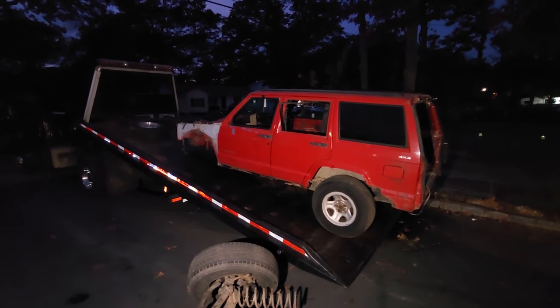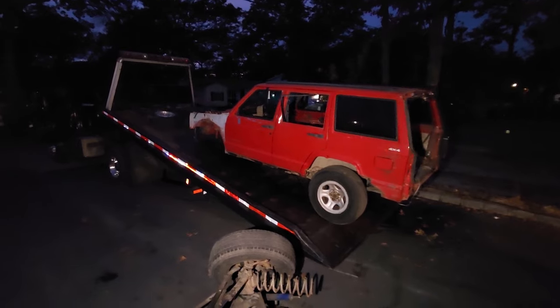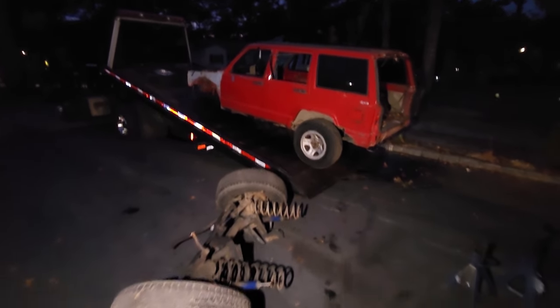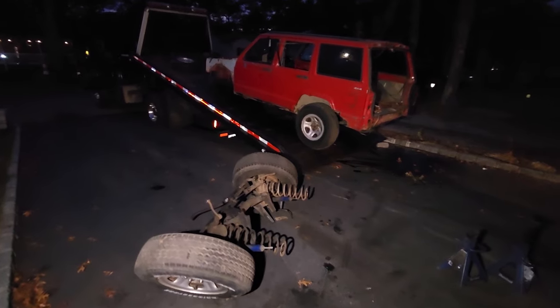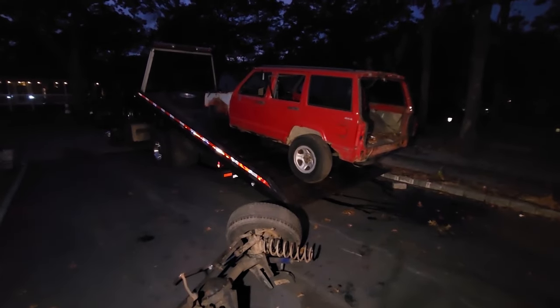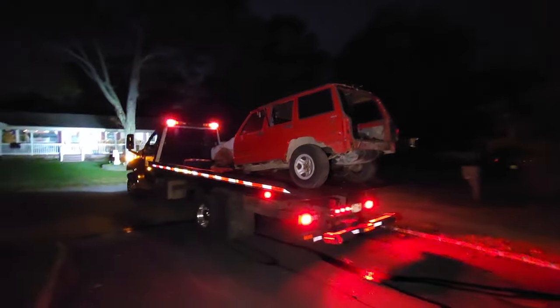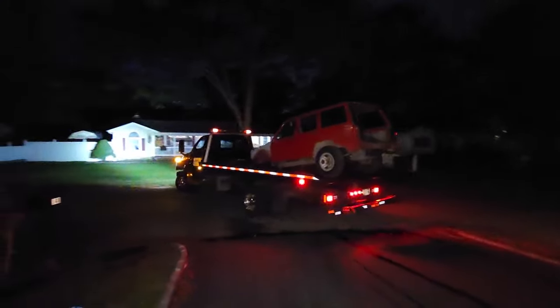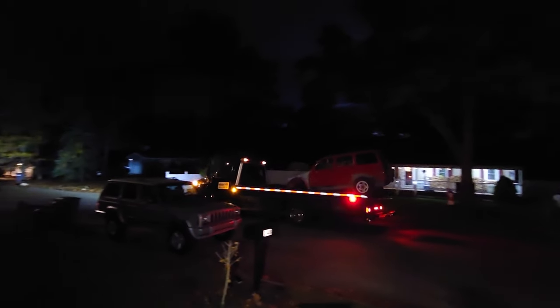Jimmy came back. We got a twofer. Save the front high pinion Dana 30. And the body of the towed parts car is on its way. There goes XJ number two. Two XJs scrapped in one day. Sad.